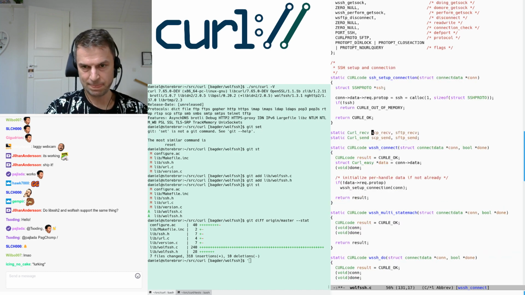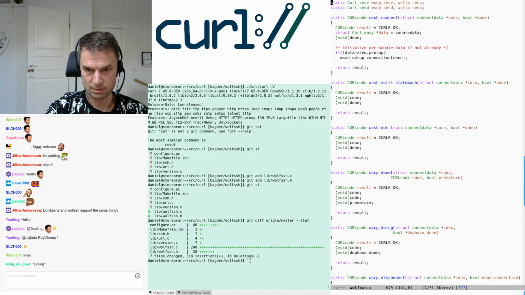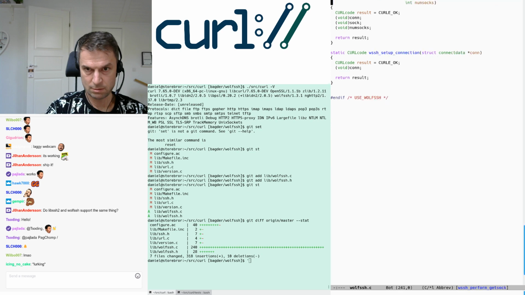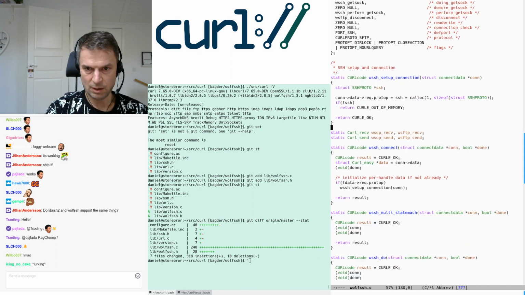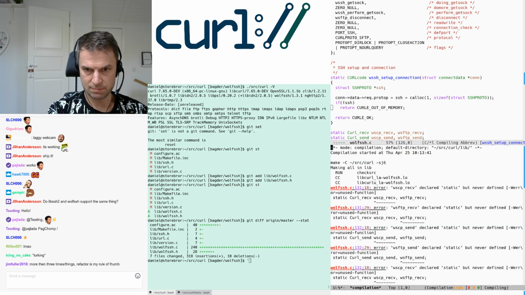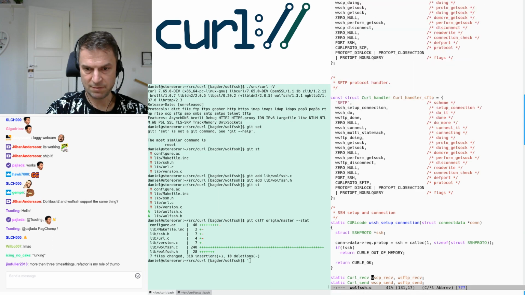Okay, and I'll actually add the W prefix here to make it not as much of a duplicate as it could have been otherwise, but declared static but never defined. Yes.